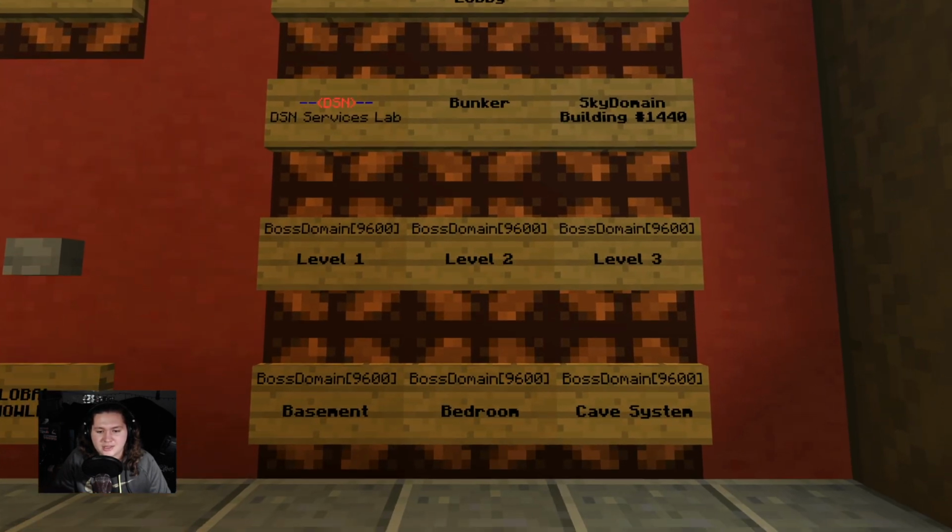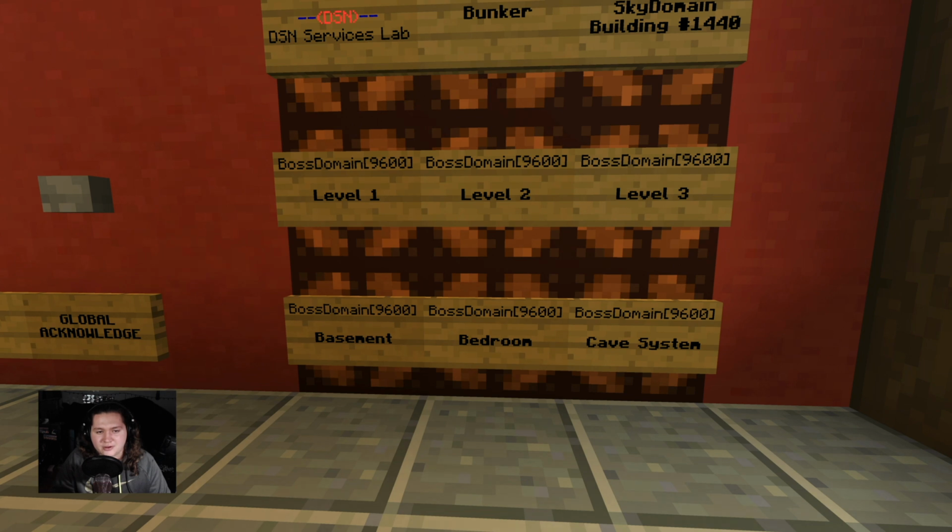And then the bottom 6 are for the building that we are in right now. So that's BossDomain's mansion, level 1, 2, 3, basement, bedroom, and cave system.